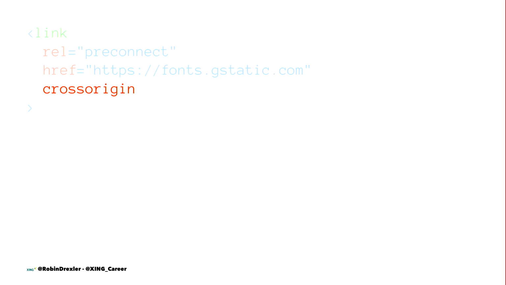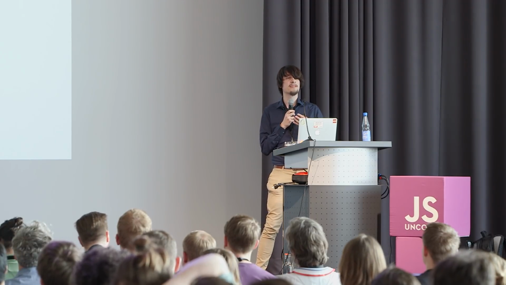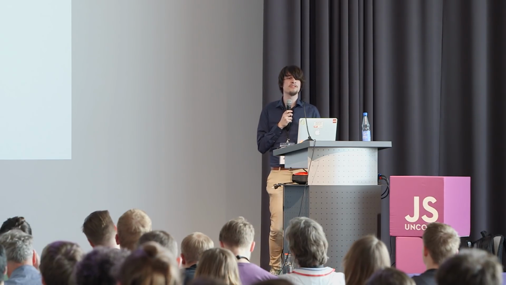Quickly going back to this cross-origin attribute. So I guess for DRM reasons, web fonts are subject to the same origin policy, so that you cannot just include web fonts from anybody. And the font face specification requires that fonts are loaded in anonymous CORS mode. And for some reason, I don't know, maybe some of you can answer this, browsers appear to maintain a separate pool of TCP connections for those kinds of requests, which means if you do not set cross-origin, then you will have 2 TCP connections because it cannot reuse the first one.